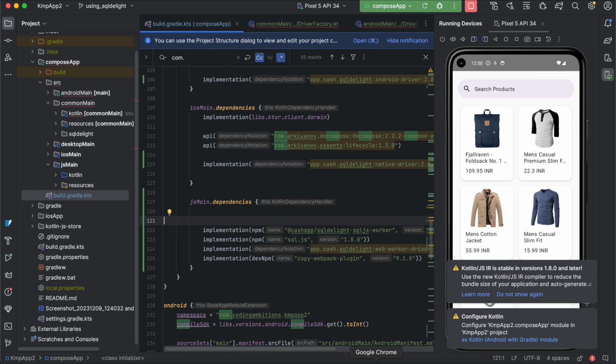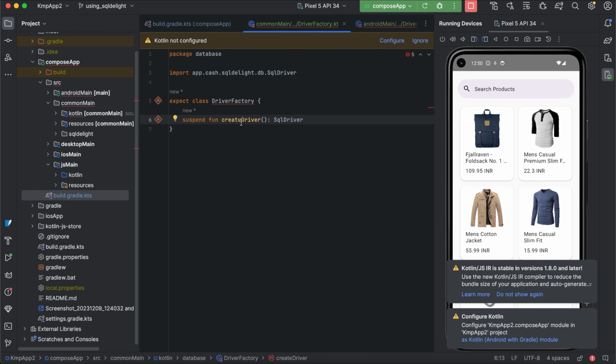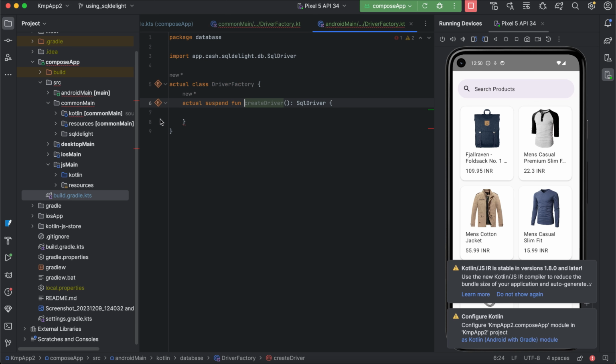Now let's start creating the drivers. Let's provide the implementation for them.